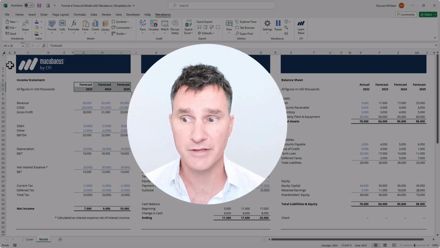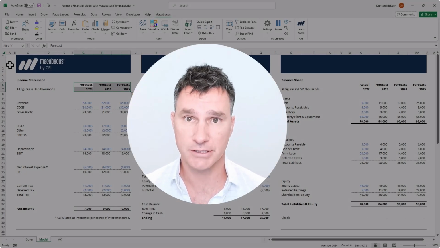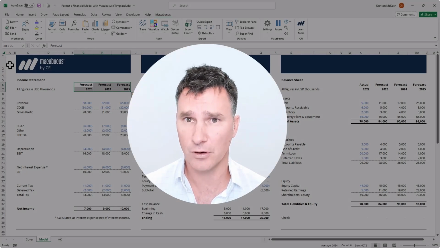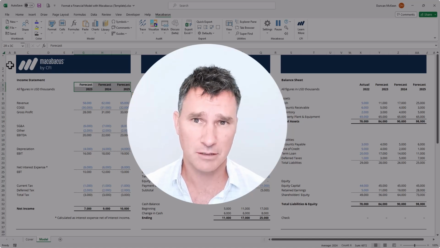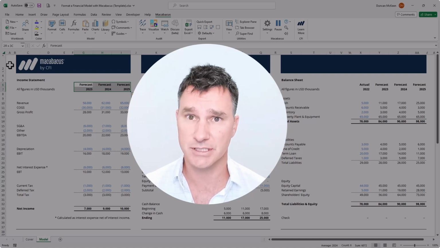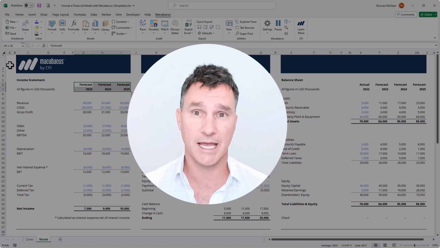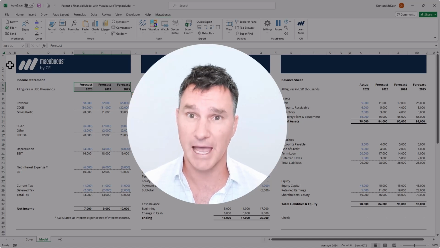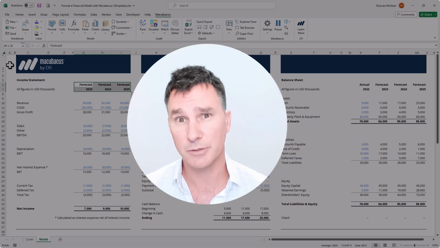Now, as we mentioned at the end of the last video, we want to use Macabacus here to improve these headings for the various periods. As you may have encountered before, custom number formats in Excel can be somewhat time consuming to set up, but recall that we set the date cycle up in the Macabacus Quick Start Guide, so we're going to put it to use here.